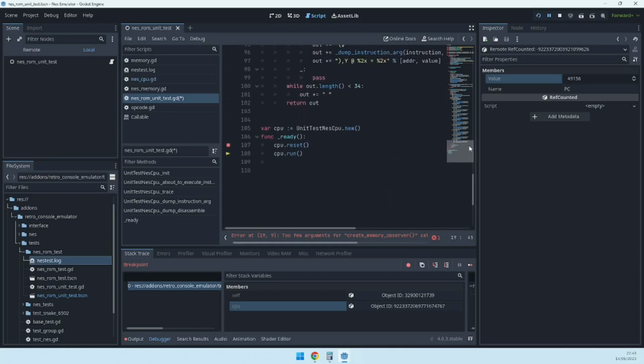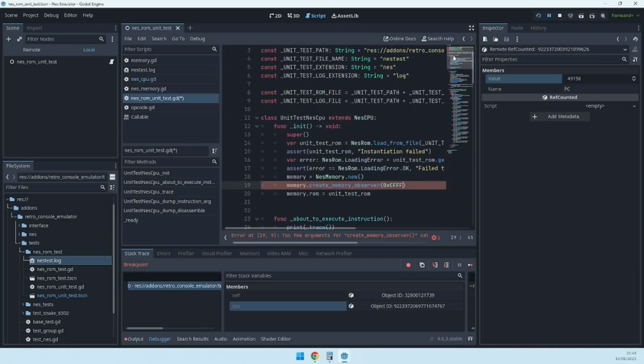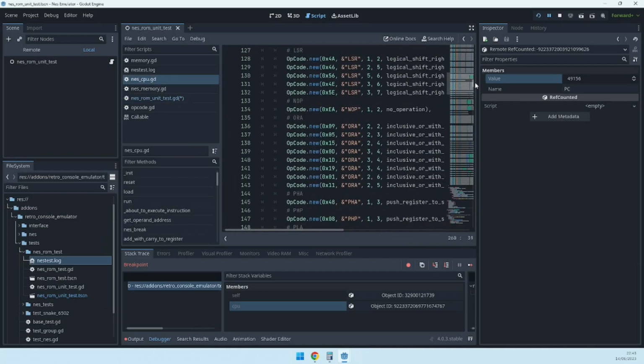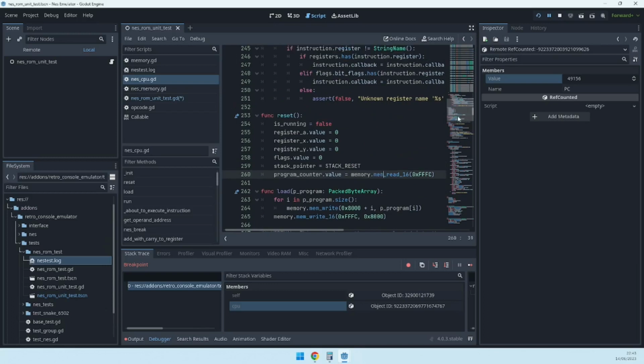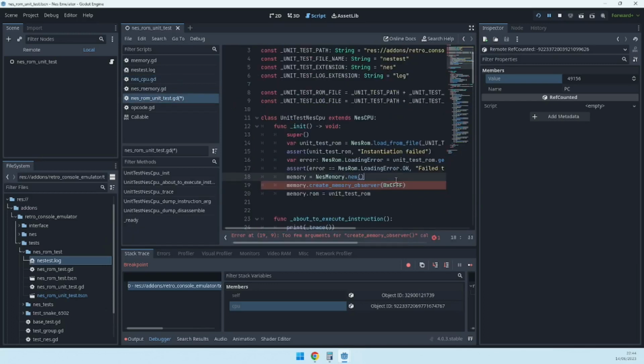Is that right? 0xFFFC, and it was the opposite.